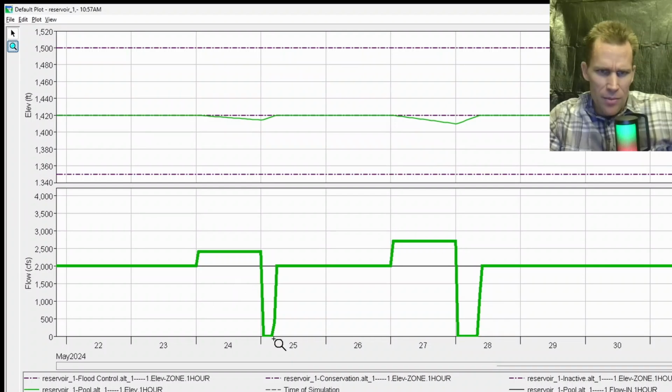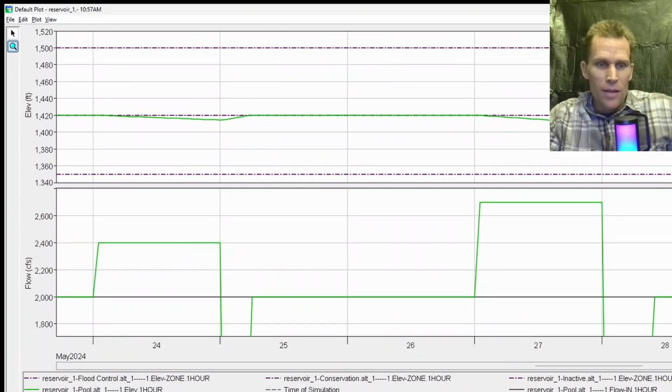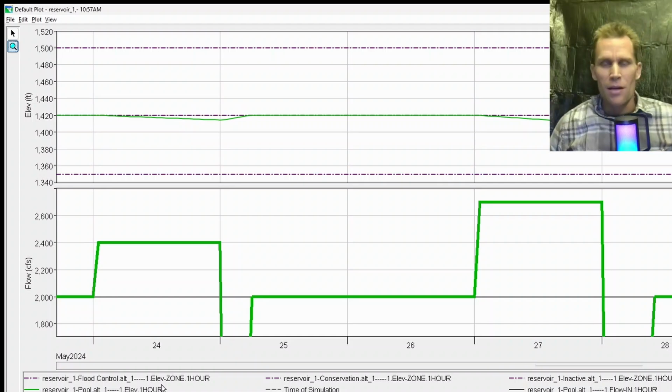Now we didn't set a minimum, so what it's trying to do is reestablish the guide curve elevation by releasing 0 for a number of hours at the beginning of the next day in both these cases. But what we have here is exactly what we were looking for. All right, so that was a video exercise on release script rules, how we can write Python or Jython script to have a little bit more flexibility and power over how these reservoirs should be releasing water in ResSim.